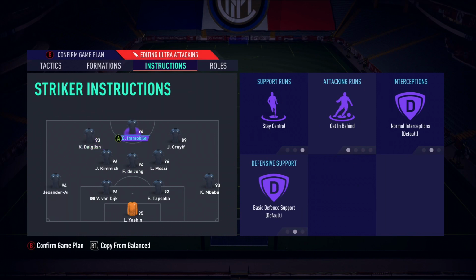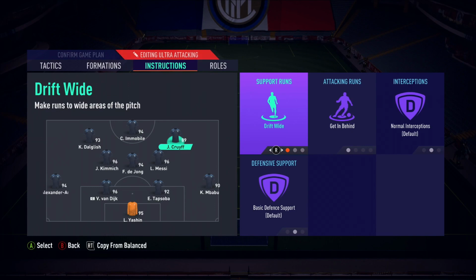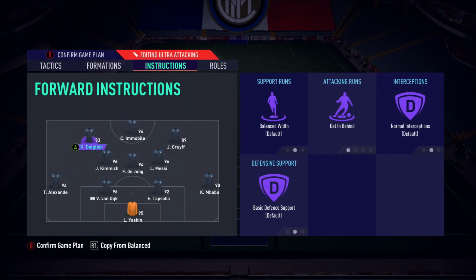And then the 3 strikers up top, Dalglish, Immobile and Cruyff, all on stay central and get in behind. That's basically the way you need to play with these guys. There's no point playing with Cruyff and that on balance, I don't think, personally. You can try it if you want. If you feel like you don't have enough width and you need a little bit more and everything's a bit predictable through the middle, then you can drop these guys onto balanced width and they will drift wide a little bit, and sometimes they'll stay in the middle.